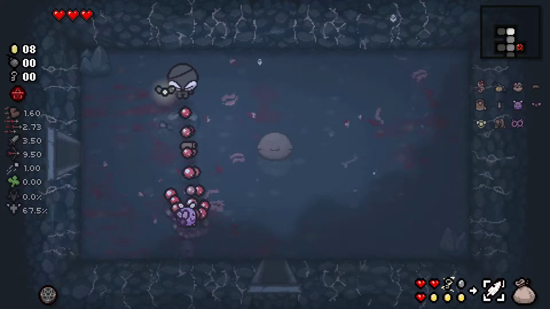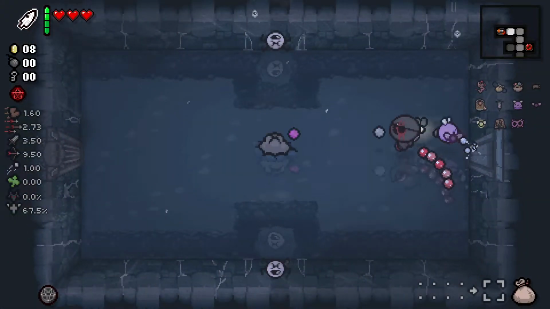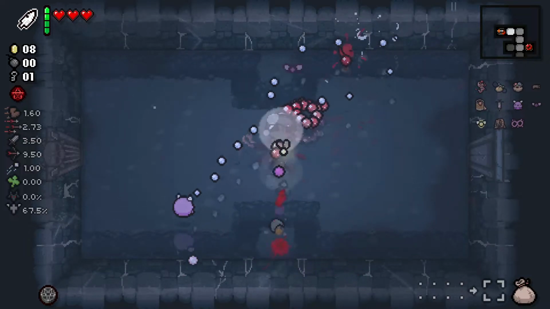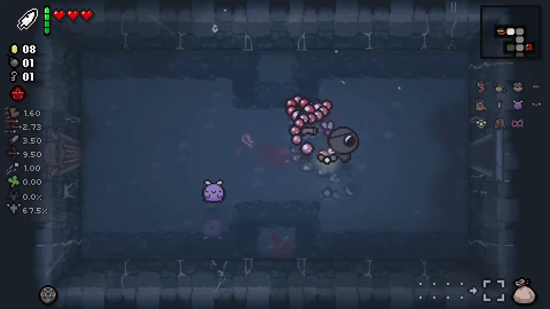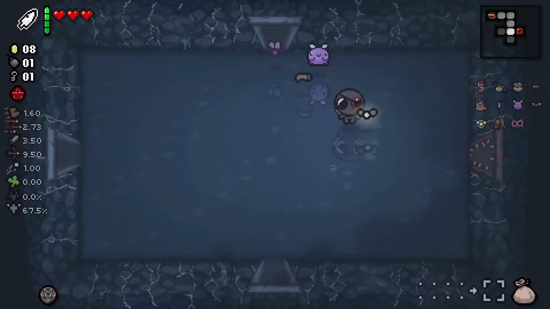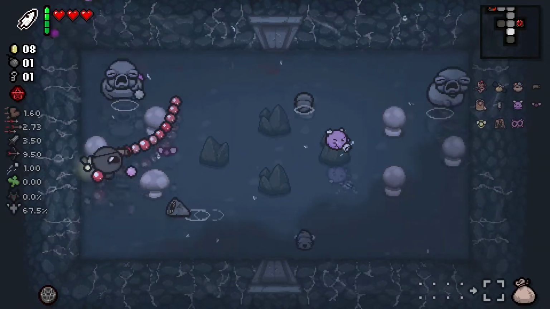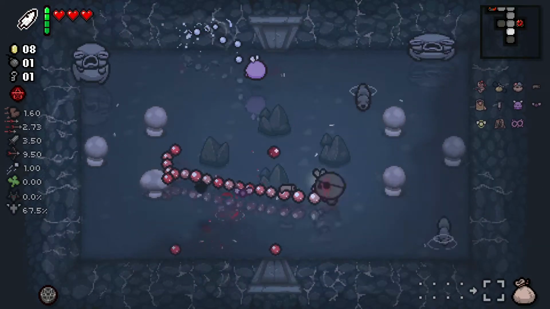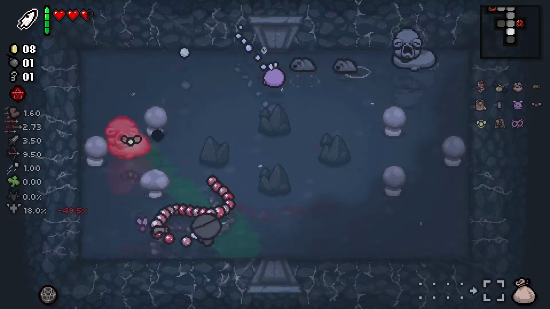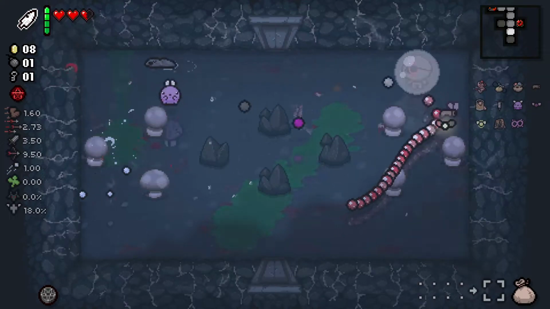Eternal Feather. I'm actually gonna take that. It's an active item, but it's a decent enough active item that can hopefully allow us to more easily kill bosses, which we're probably gonna have a bit of a hard time with since we don't have much damage. Because we still have no damage upgrades. I forgot that actually does damage. It's not just creep.